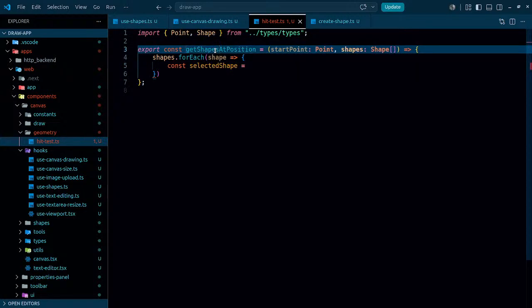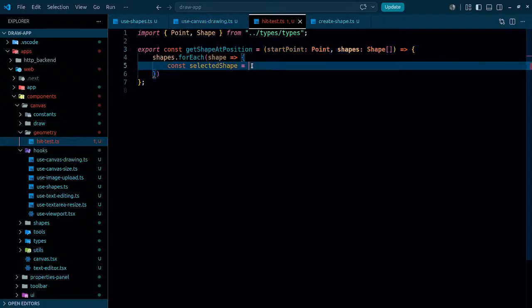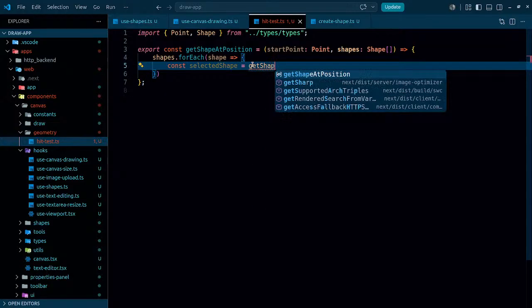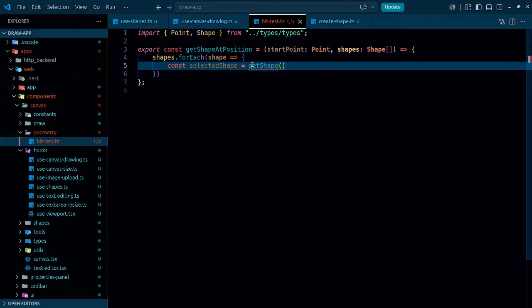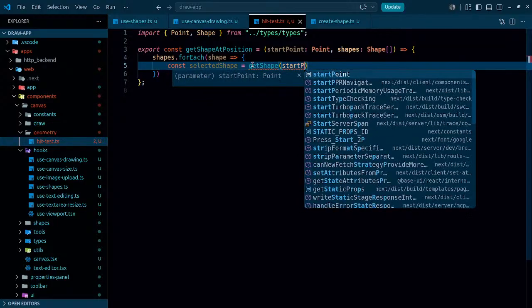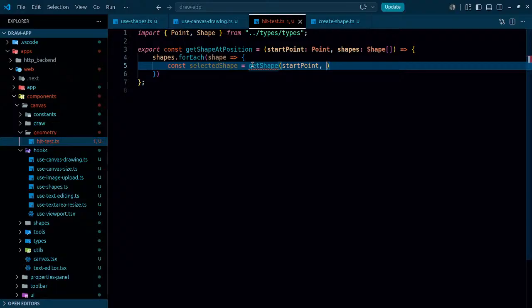And this should be get a shapes at both. No, there can be only one shape at a time. That is sort of right. Whenever we move, then we are gonna be getting many. So this makes sense. Selected a shape, and that's gonna be get a shape, and probably I need to pass a start point. I need to find better names for this. I know this name is not good, so this one.